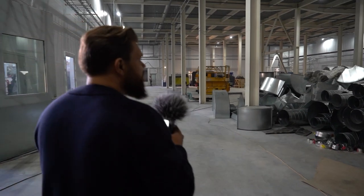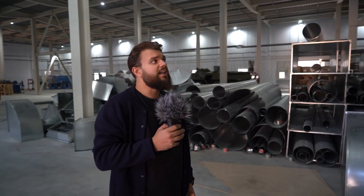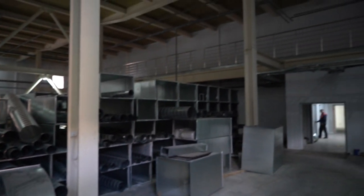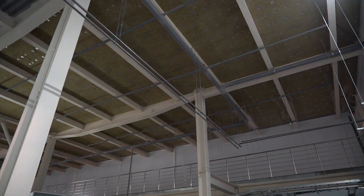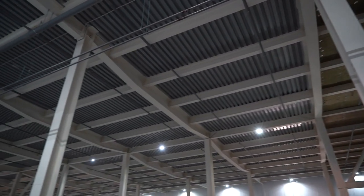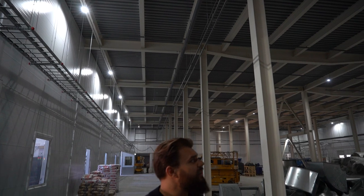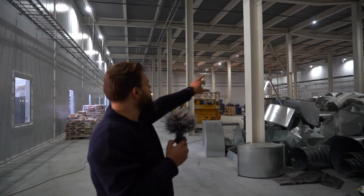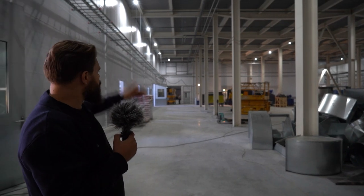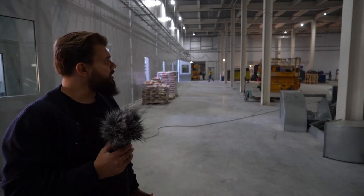Entering our main workshop — the most open, the largest one — we see again an abundance of ventilation communications, ventilation systems, pipes, main lines. The interior decoration has been transformed to the point of impossibility. Under the ceiling we have already installed a fire extinguisher system and sprinkler system. At the moment we are installing hot water supply and cold water supply systems. Trays have been installed and have become more numerous in the process. Electrical networks have been installed and pulled through. Installation of rather large pipes has been carried out. There is a lot of work here.